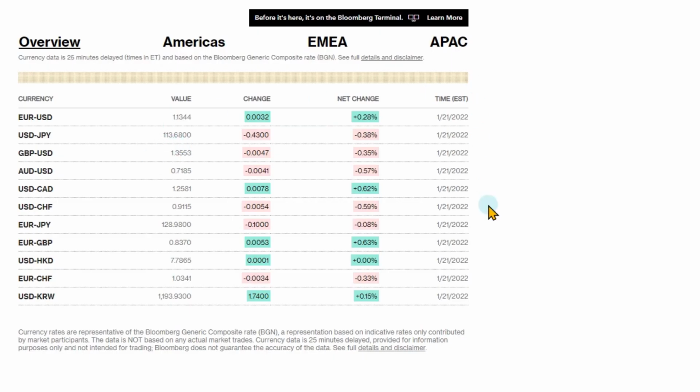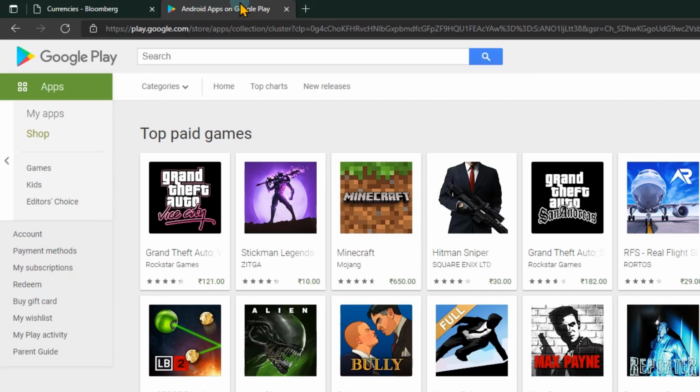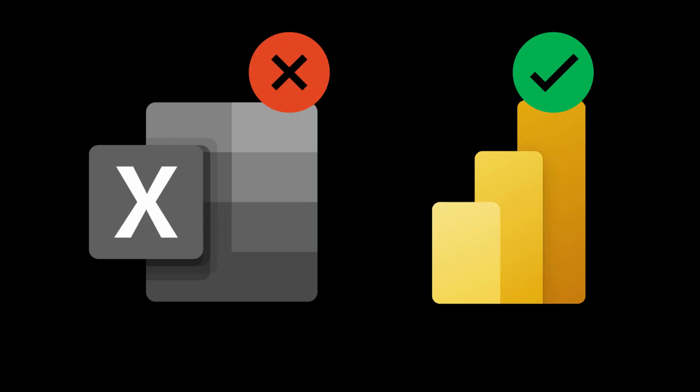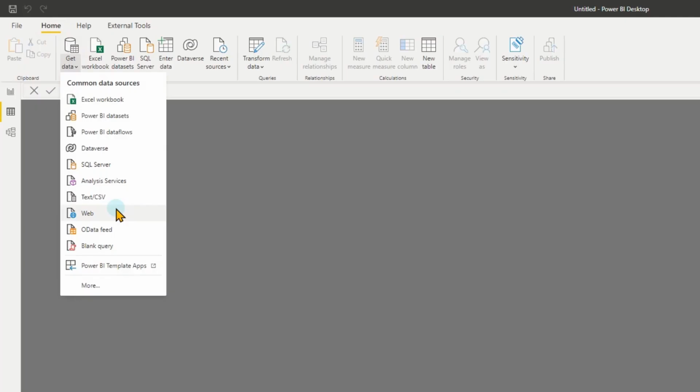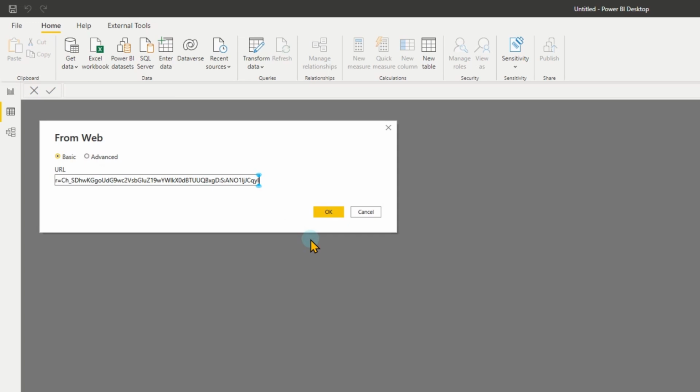This works with a table kind of structure, but what if I don't have a table? For example, we have data. There is a name of the game or the product, then we have the name of the vendor, and then we have the pricing. How do we get this kind of data? This functionality works only in Power BI, not in Excel. So I'm going to go to Power BI and specify this URL. It will try to search for a table, but as you see, there is no table.